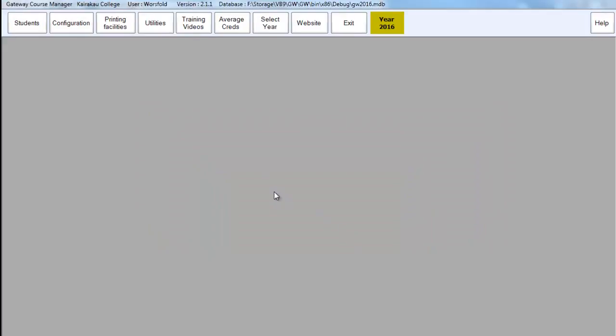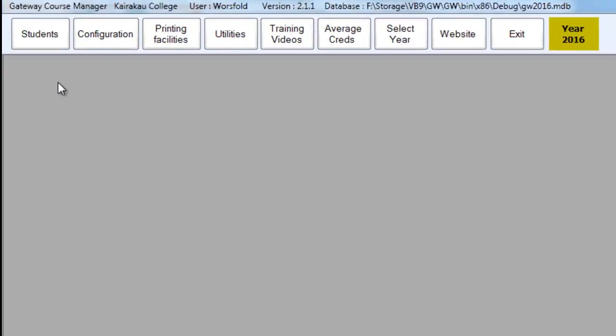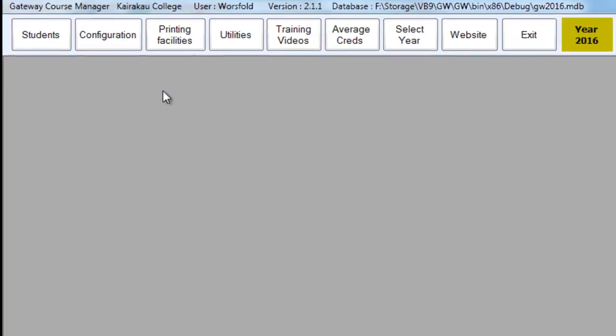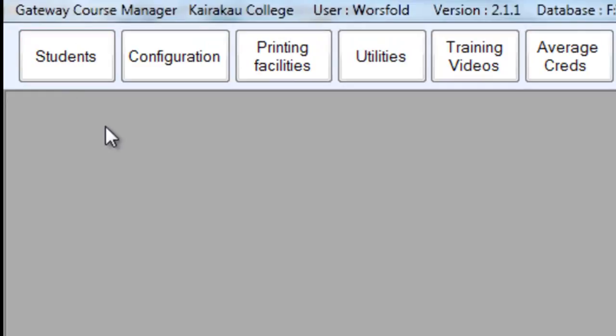Turning our attention to the main buttons at the top of the screen, these are quite similar to that in the earlier version of the program. Apart from the removal of a top line of menu items, these have been converted to buttons. This gives more space on the screen for information and enabled me to make the font size bigger.